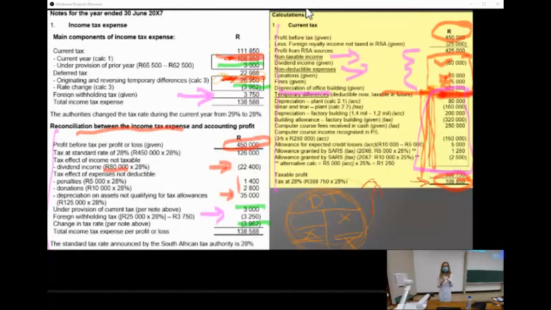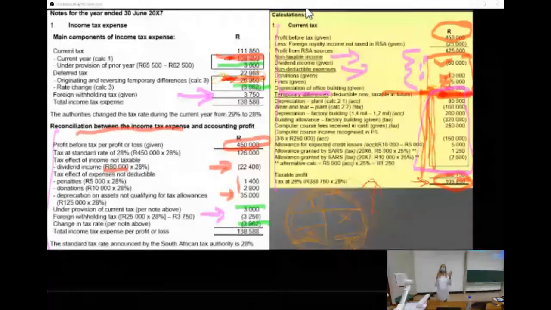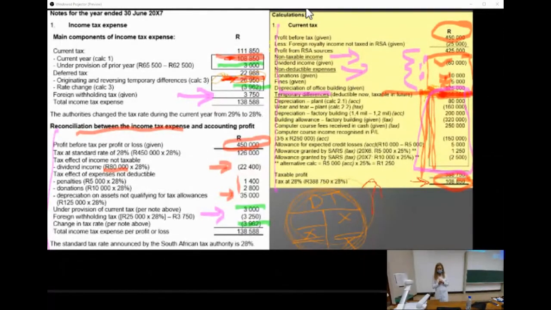And sometimes in a question, we will say, we want you to use the structure. Otherwise, if we don't, you can do the calc however, but you have to just remember, if you do the calc all mixed up, then that's also fine. You just have to make sure that every time you put in something in your calc that is a non-temporary difference, that you put a little something next to it to remind yourself that these things should go into your reconciliation. Good. Questions from the floor in front of me?